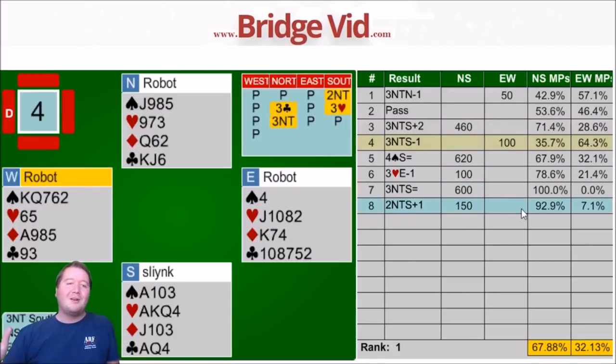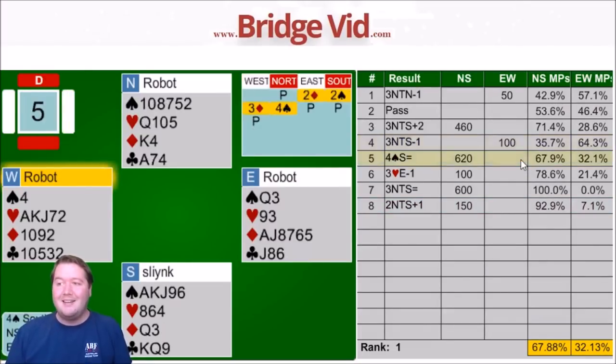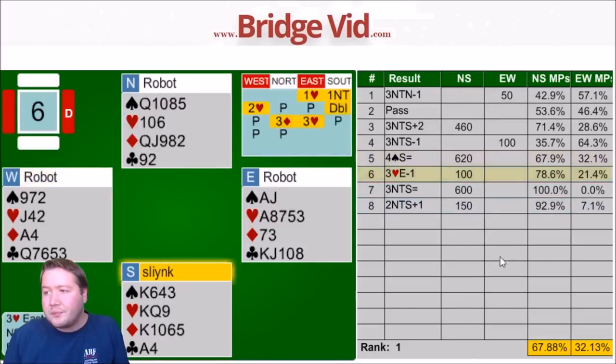Board number four, I was tempted to pin that 6-5 doubleton heart, but I decided I had a better play available, but went down instead. Then board five, four spades making when they didn't get their ruff, which I'm not sure why they didn't do, because they played high-low, encouraging hearts.